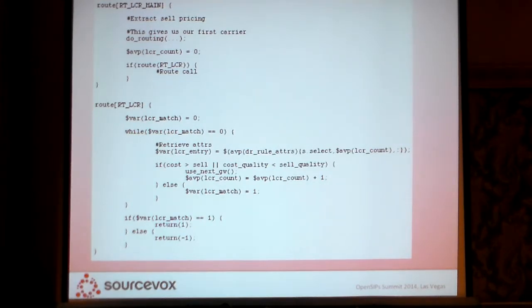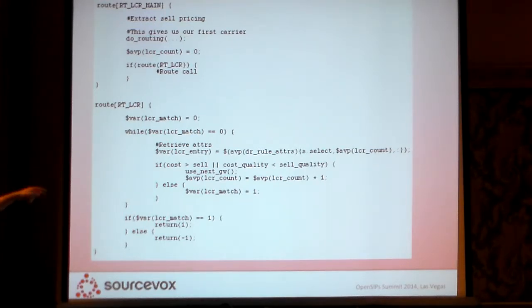Now in the very, very first example, once we've done DROUTING, we just routed the call out to B2. But we don't want to do that this time. We've got our own new little function called RT-LCR, least cost routing. And what we'll do is we'll use the fact that OpenSIPS goes iteratively through this essentially an array of carriers, and we can do our comparison. So use a while loop. We can pull out the attributes using the string.select function. So our LCR count first is 0, so we pull out the 0th list of attributes.